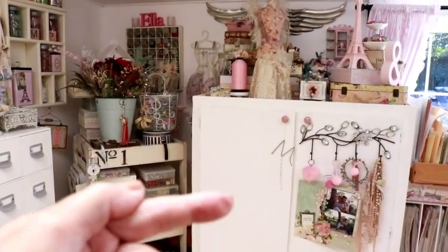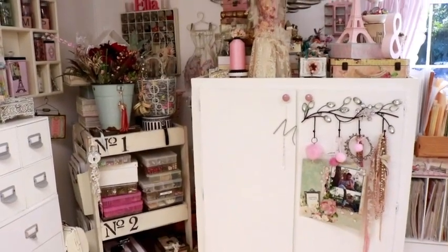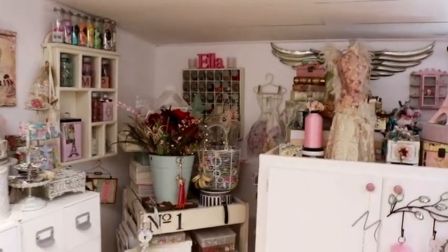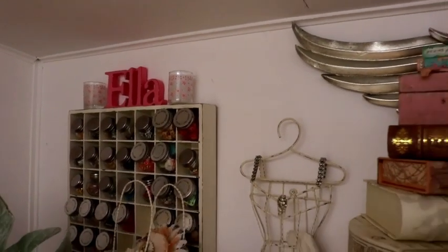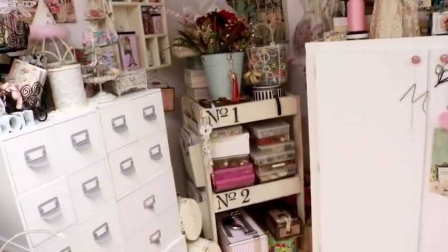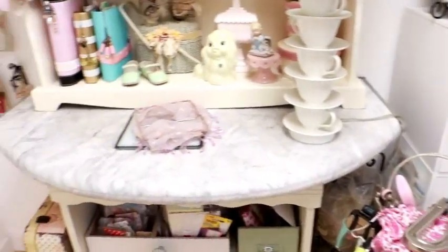So this unit right here, these two units, the one I showed you over there, that was my old TV station, worked really well here because this is a lean-to room, and I'm 5'7", and if I stand right there in that corner, it's almost a few inches from my head. So it goes down like that. So I couldn't put a really big unit, like this unit. Let me go around. I don't want to make you dizzy.